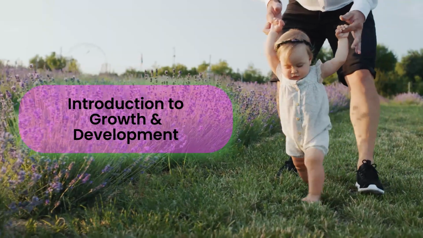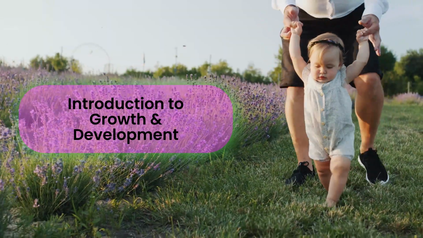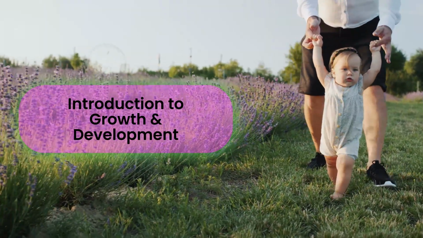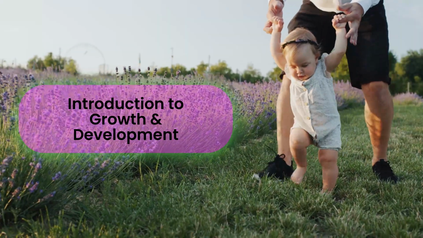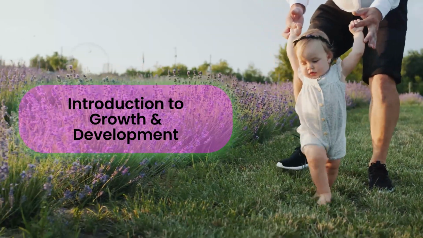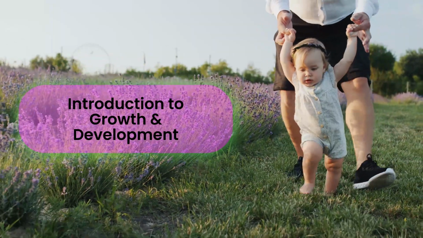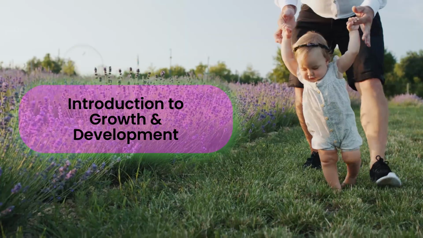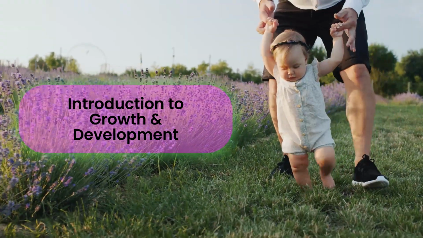Object permanence is the big one. It's the realization that an object still exists even when it's completely out of sight. Which is why peekaboo is basically an extreme sport for a 6-month-old. It really is. To them, you literally vanish from the universe and then magically pop back into existence. But once they get that object permanence, they know you're just hiding behind your hand. Exactly. It's a massive software upgrade for their brain.